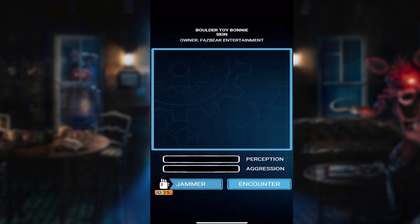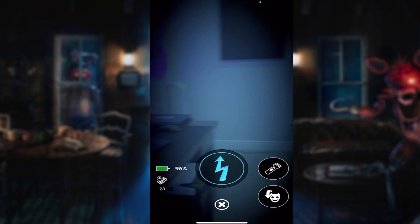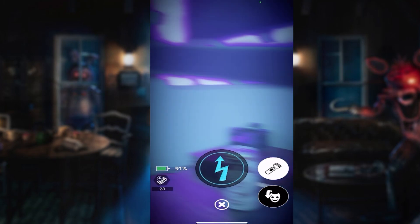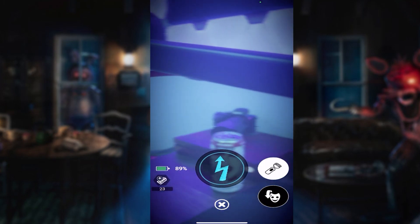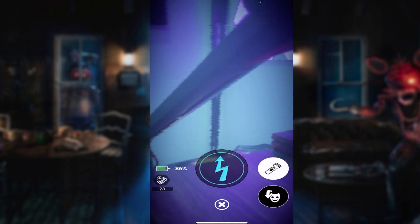So basically: wear the mask when it shows up suddenly, but if the eyes turn red, look away with the mask on. That seems easy enough. I thought I was already doing that, but I guess not. Let's go again. Maybe the eye color looks strange to me because I'm looking at what you guys are seeing — I'm going to look at my actual phone, and also the recording is a little bit delayed.